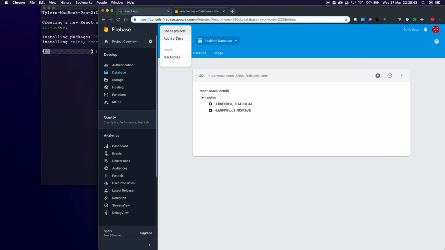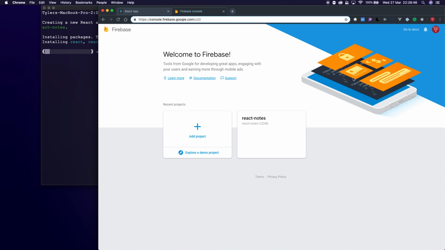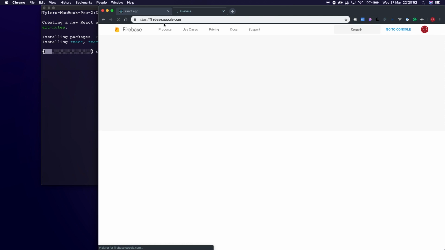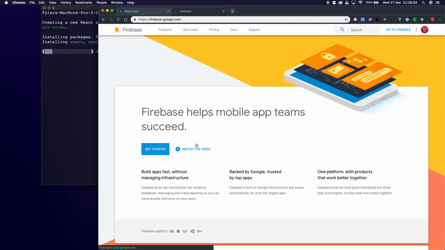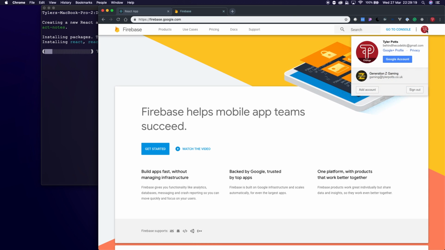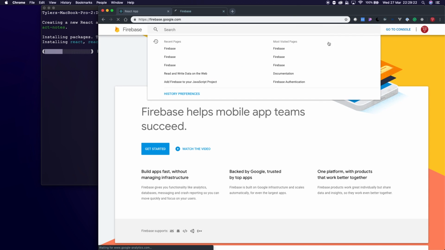So over here, I'm just going to go back to see all projects, and it's going to take us to this screen. And actually, let's first go to firebase.google.com, and this is the first screen you'll be greeted with when you first want to start up your Firebase. To create an account, it's normal because it's Google, you can use your Google account. It should say up here sign in. You click it and you sign in. If you're already signed into Google, it'll automatically sign you in here. Again, same, if you're automatically signed into YouTube, you'll be signed in here because YouTube is part of Google. Once you're signed into the account you want to be signed in to, we can go to console.